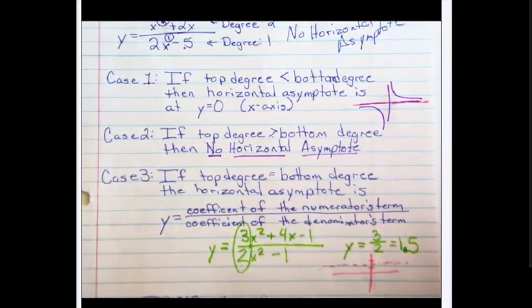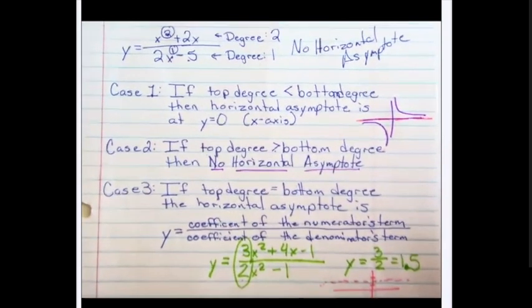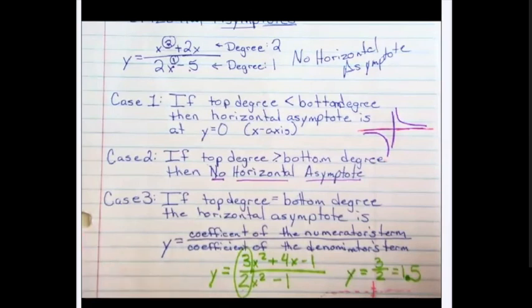So those are the 3 cases. I think this is the hardest part about graphing rational functions. You can look at the calculator and kind of tell or get a good estimate, but sometimes you really have to have an exact value. So when it comes to horizontal asymptotes, the best way to figure out what they are is to memorize your 3 cases or your 3 rules. Now, again, you don't have to worry about copying it down right now. I will post it on Google Classroom, and that way you'll have access to it.